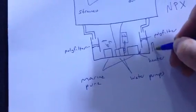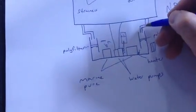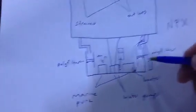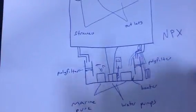The other thing you can do as well is install some dosing pumps. So if you had your bottles lined up on the side and then you just install the dosing pumps, then what you can actually do is auto dose the system as well, which is quite handy.